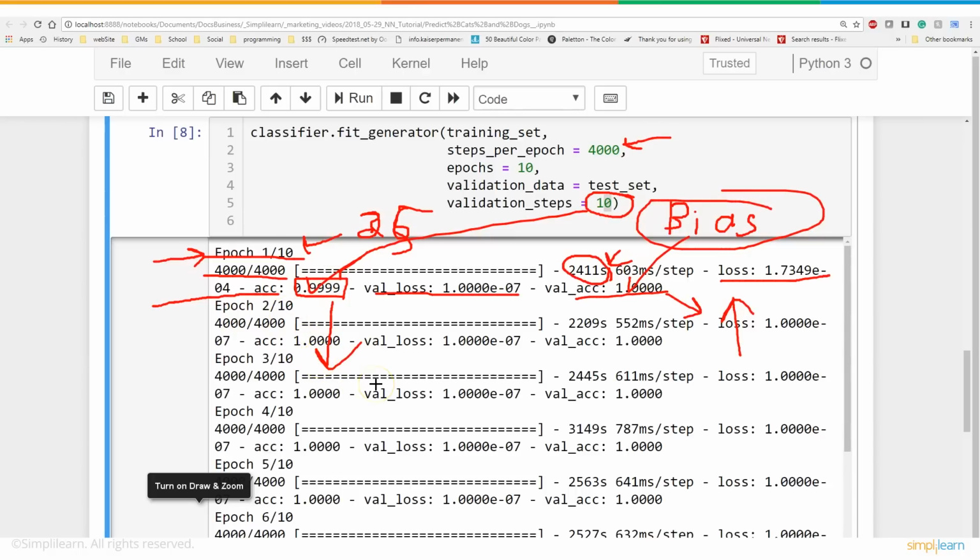That means I'm memorizing the photos I'm looking at. I'm not actually looking for what makes a dog, what makes a cat. I'm just memorizing them. And so the more this discrepancy grows, the bigger the bias is. And that is really the beauty of the Keras neural network. It has a lot of built-in features like this that make that really easy to track. So let's go ahead and take a look at the next set of code.